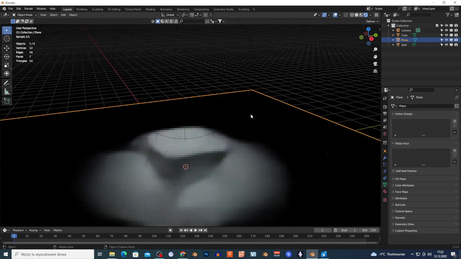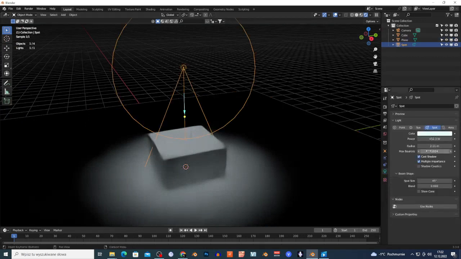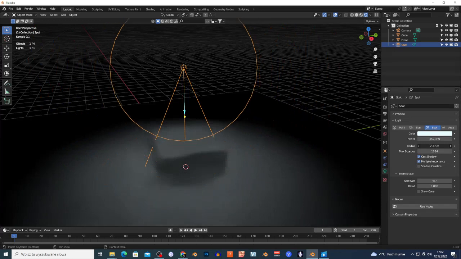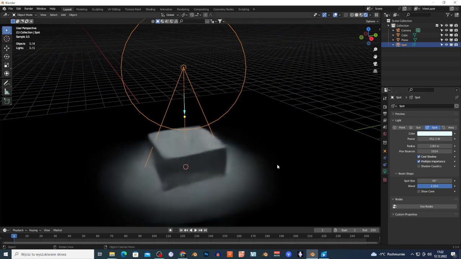I hope you can see, because my PC can't handle this stuff. So there is this spotlight, yes, right here. You have the color, you have the power, and you have the radius, yes, basically. As you can see, I can make it bigger, I can make it smaller, and you basically just controlling. And you have the blend option right here, yes, to control this kind of area over the shadows. So this is the spotlight. I'm gonna just select X and delete.